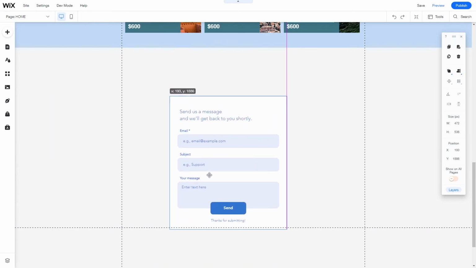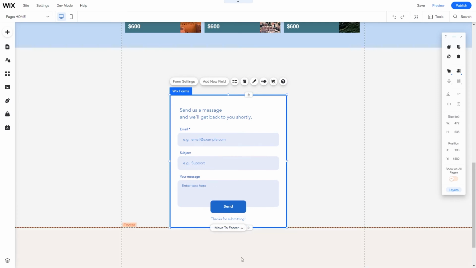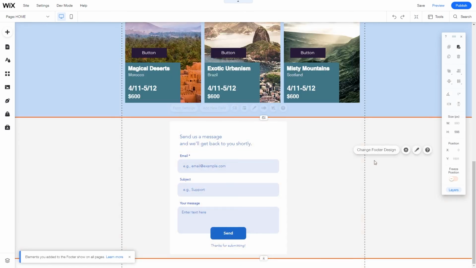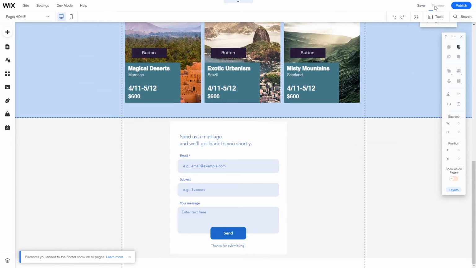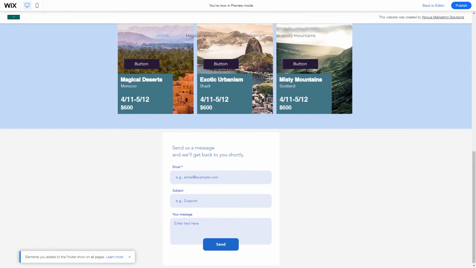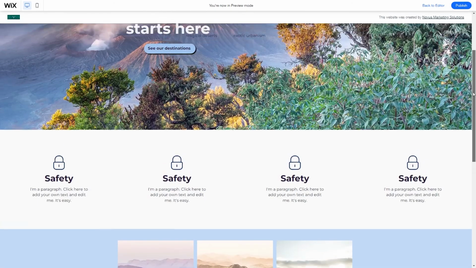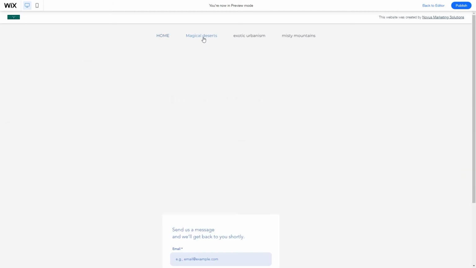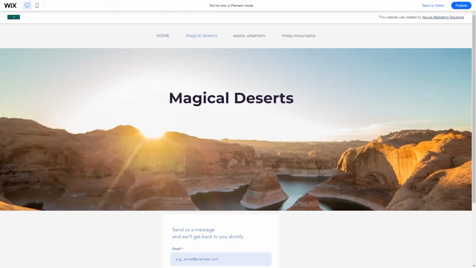You can see there is a button that appears called Move to Footer. Click that, it'll go in. And now, if we were to go to another page, because it's in the footer, and footers obviously transfer across all pages, just like the header does, you will see it at the bottom of each page.